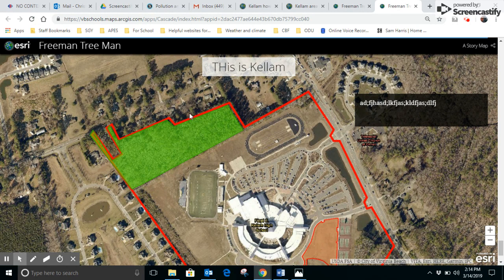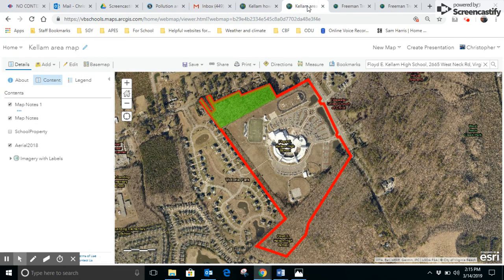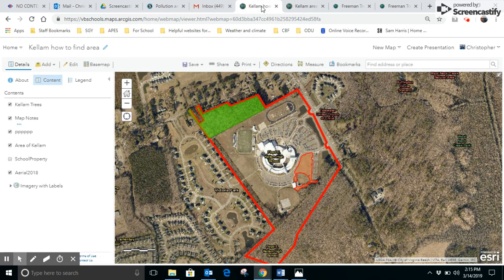Remember, this perimeter line would not have to stay there. You could have edited out that perimeter line. You just need to know what layers to play with. So I can look and see what layers I have, and I can make them the area of Kellam. I can make that go away. And if you have all these other quadrants set up that define Kellam's property line and also tell a story within inside of Kellam, maybe that will have a nicer aesthetic as opposed to having that clunky border line that we created just at the beginning of this tutorial.